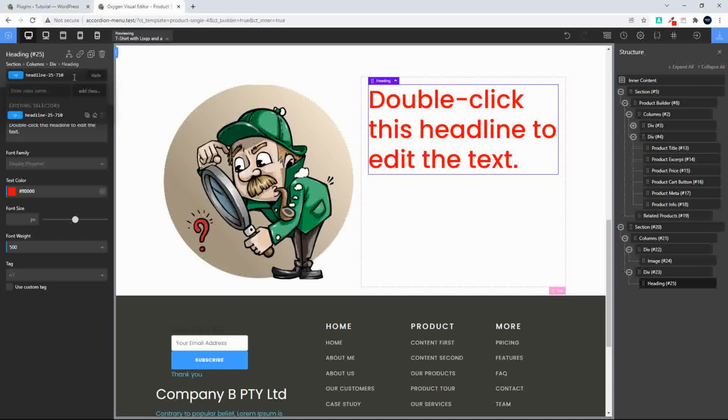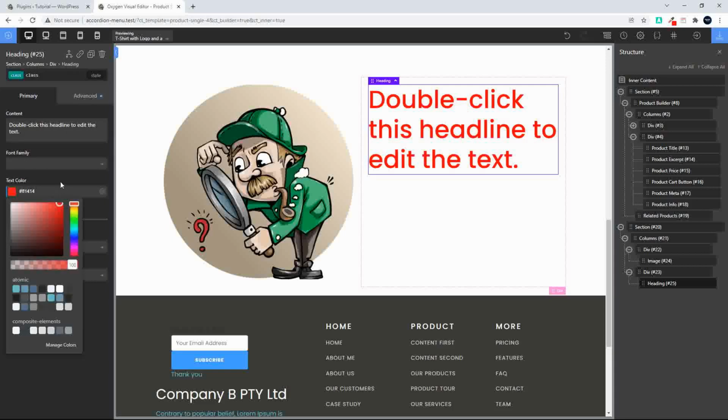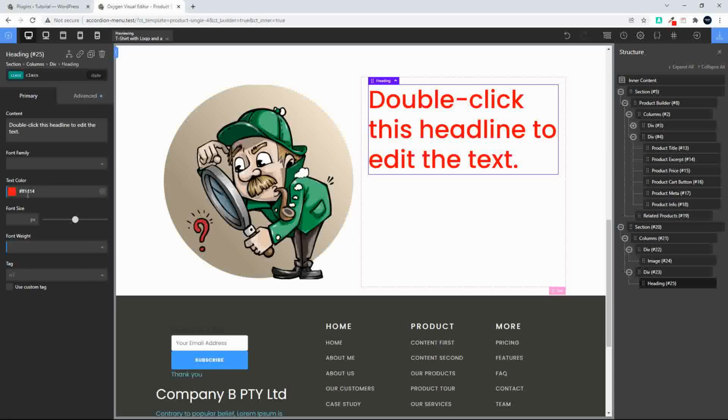If that was now on a class, you'll see that the color would change, or should change to green, to indicate that this is now being edited and has a class allocated. At the moment it's still showing the blue, but technically that should change to the green. It says styled via ID, even though I've assigned a class to it. Anyway, that should change. That's just a minor tweak, I'm pretty sure.